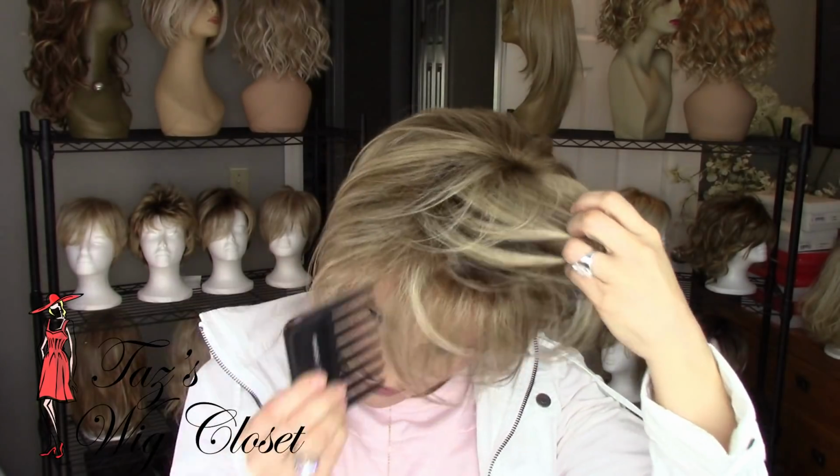One of the main things with your styling here is going to be, aside from some accessories, and we'll get into that, the fact that you can move around this part wherever you want. And I really like that option with a shorter wig, because with shorter wigs, sometimes you don't have as many versatile styling options as you might with a longer style. So you could even take a really wide part. Again, I definitely would be using some fiber cream or styling cream just to help hold the shape of your style with these fine fibers.